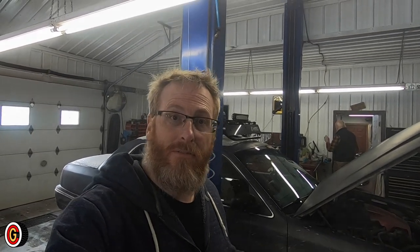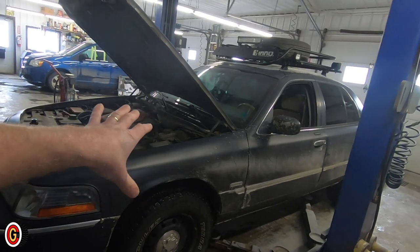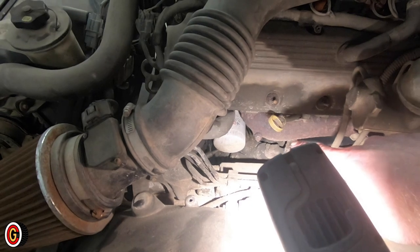We're going to do an oil change on this old bird today, and I'm going to show you why Ford has been messing up for years. Despite the fact that this is probably one of the most reliable cars Ford's ever made in recent history, that oil filter down there is a son of a gun to deal with.